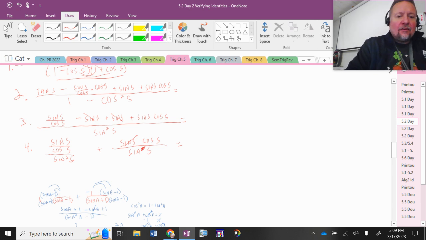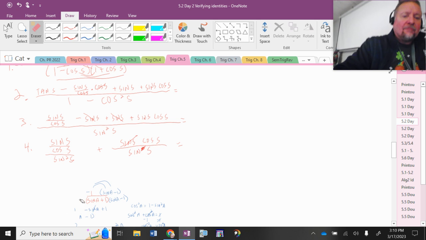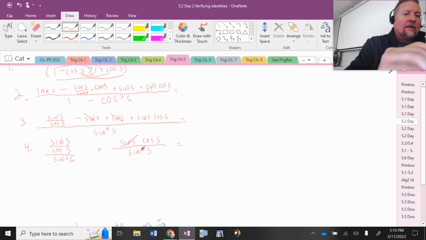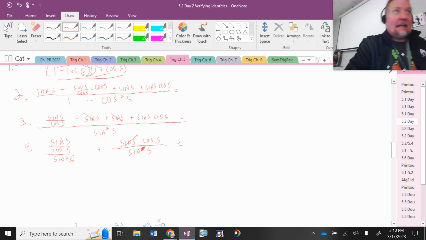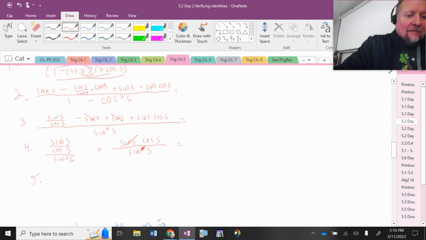And now I got to do one more step. I got to erase this work down here because it's going to probably take two more after this. So sometimes you do get a little lengthy. This is probably the worst one of the homework, far and away. Don't tell me 75 is hard. You're telling me you can't FOIL. And I bet you can't factor then. Anyway, sorry, throwing that shot in there.